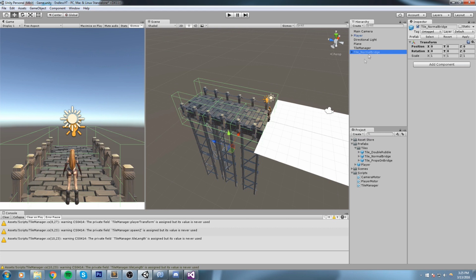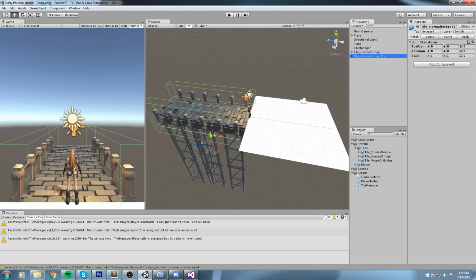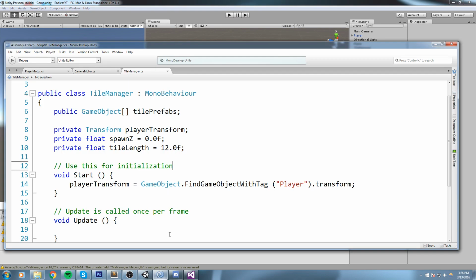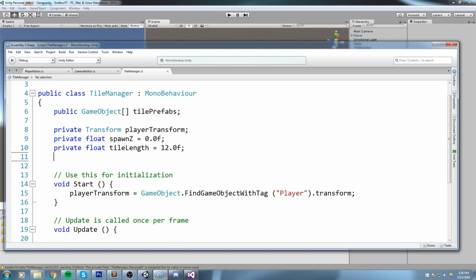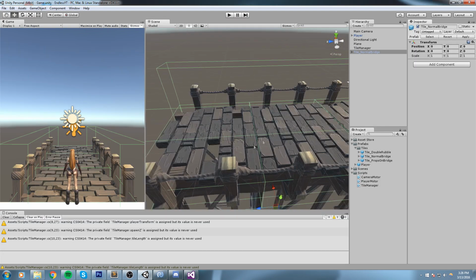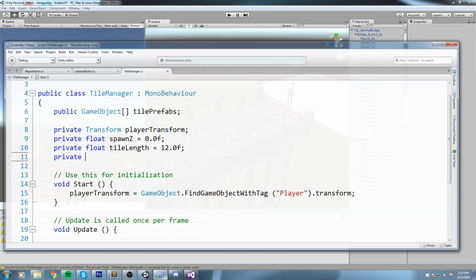We did a little bit of calculation, so that's the first one, and if I want to put one after that, I've got to be putting it at 12, like so. And also, one more piece of information we'd like to save is how many tiles we want to have on the screen. Now, that could depend on your machine, but since I want to push this on the phone and my bridges are not high polygon, but they're not low poly either, I'm going to make sure it is quite a small number. So maybe about 7 tiles. So private int amount of tiles on screen is equal to 7. Now you don't have to put the .0f because this is an int value. We don't need any decimal number in that.